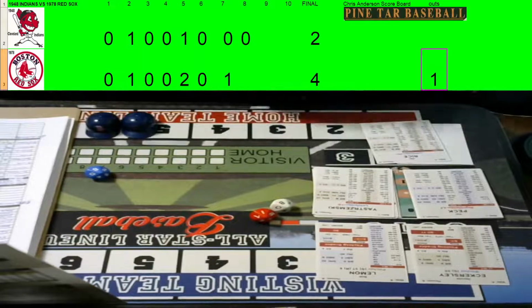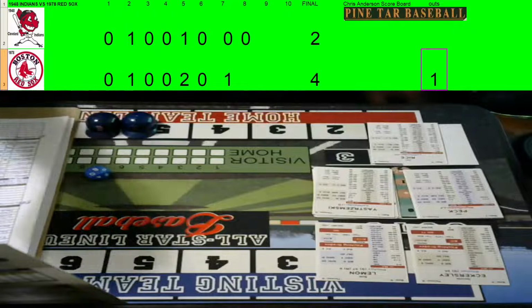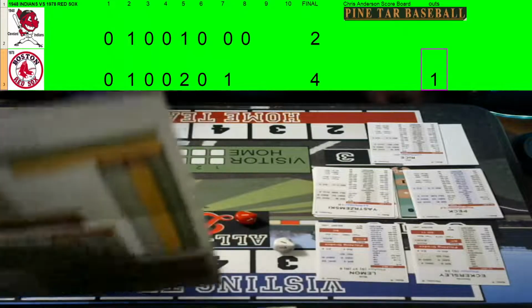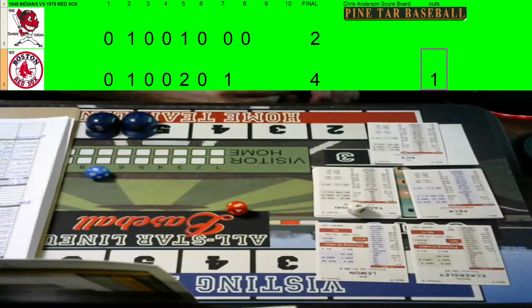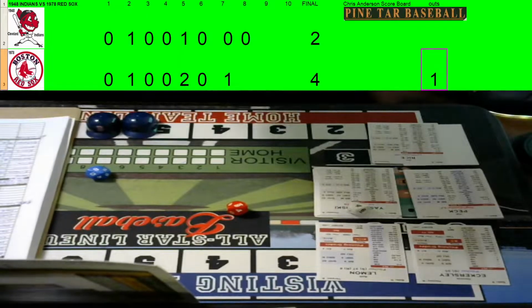1 out, 1 on for Captain Carl Yastrzemski. Number 8. Yaz is 1 for 3. Lemon looking for the double play ball. The pitch to Yastrzemski, that's an 11. And again, if it's hit to a positive fielder, Yaz will be robbed of a hit. That's a 64. Yaz strikes the ball, and it's hit to Boudreau, and it's past Boudreau. Boudreau is a neutral fielder. And a 64 going first to third is Rice, as he's a moderate runner on an even roll, takes 2 bases.